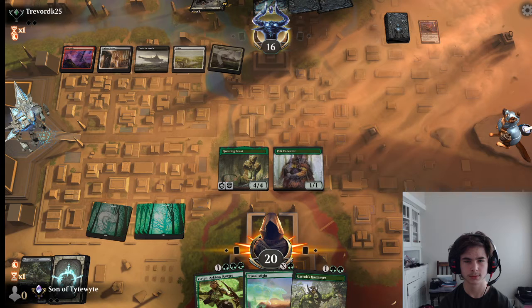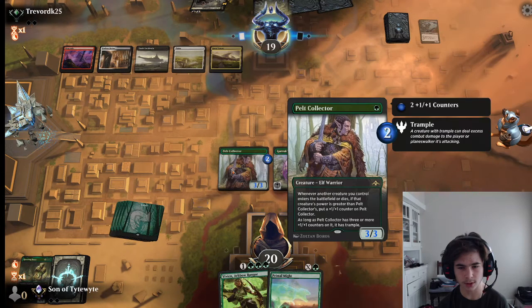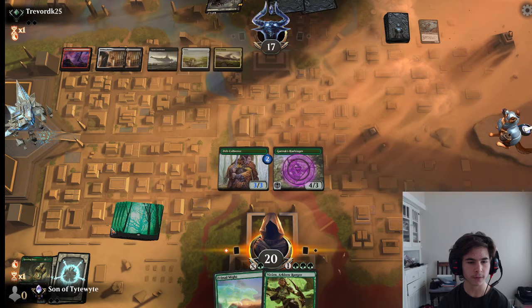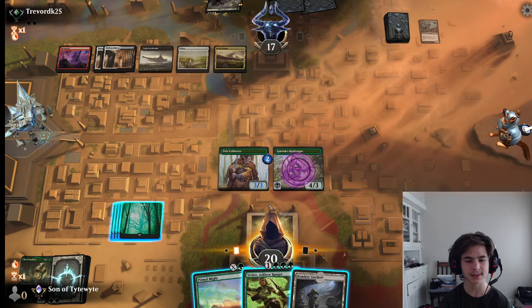Further grow the Pelt Collector. The fact that they made it so that whenever a creature enters the battlefield with greater power, or dies with greater power, put a counter on the Pelt Collector, it's just so amazing. It's so much value on a 1-drop. This is a 1-mana 3-3. And we didn't even play it on 1. We played it on, like, turn 6. Like, what? How is it so good on this turn?